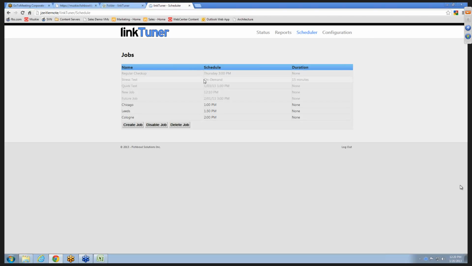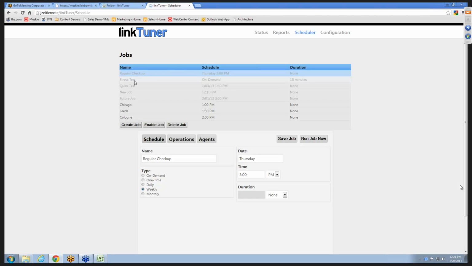The schedule page lists all the jobs that you will define, particular scenarios that you want to run against Windchill. They can be the same collection of objects over different locations, or they can be different object configurations with the same locations, just to test different groups of assemblies or parts. But you can enable or disable any of these jobs in the list when you need to. You can also delete them pretty easily. I'm just going to create a new one, call it Webinar Demo.